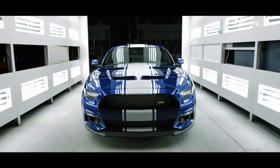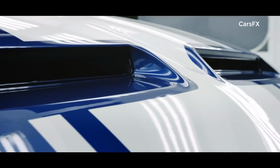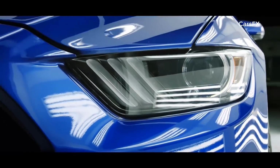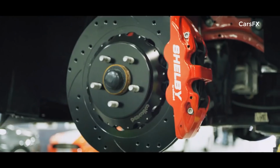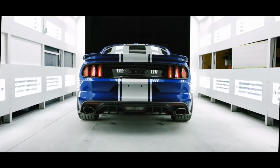We're able to take the base Mustang and address all the components dynamically on the vehicle, starting with the aesthetics that are both functional and eye-appealing. So the hood itself is actually a method in which to extract heat from the vehicle. And we also have a front splitter, side rocker splitters, and an improved rear valance that's more stable at high speeds. The performance aspects we've put in the car are a new supercharger. We've done upgraded brakes, upgraded suspension, exhaust system, and all the aesthetics on the body.